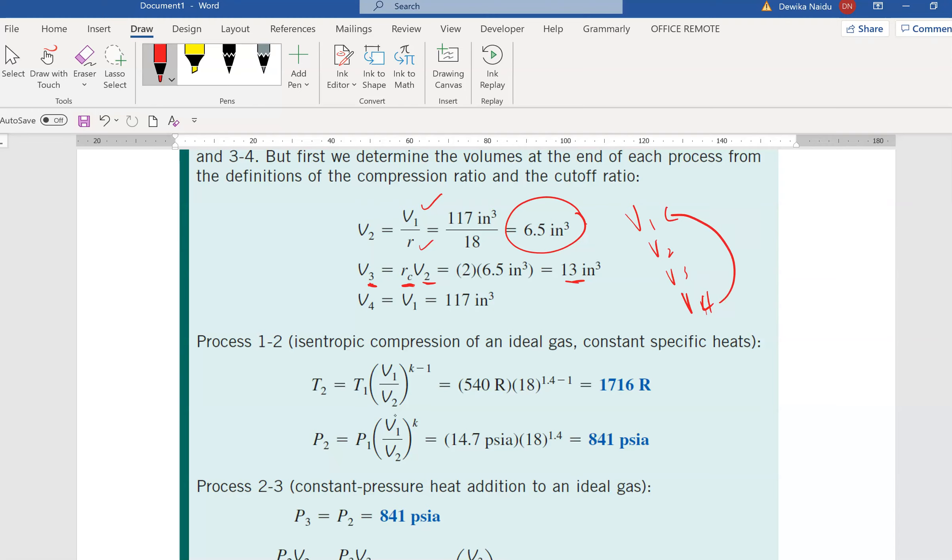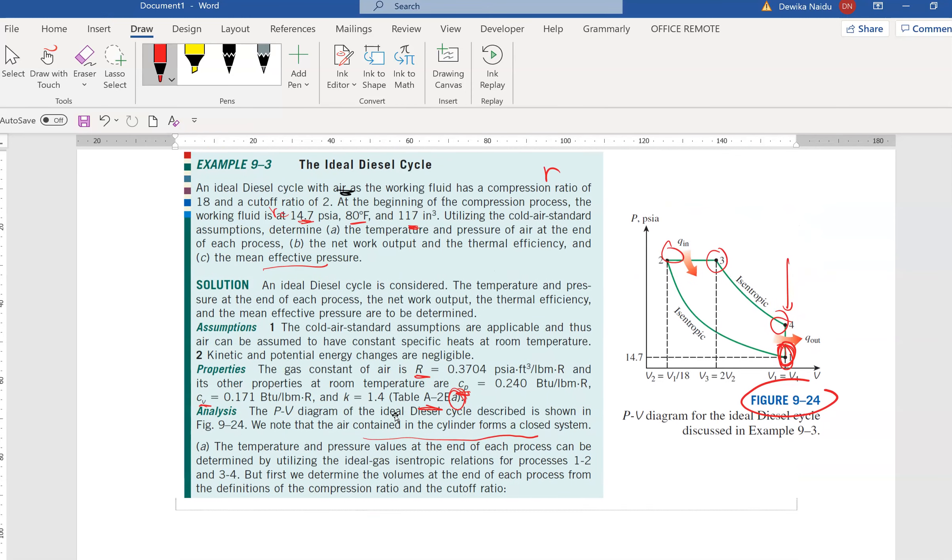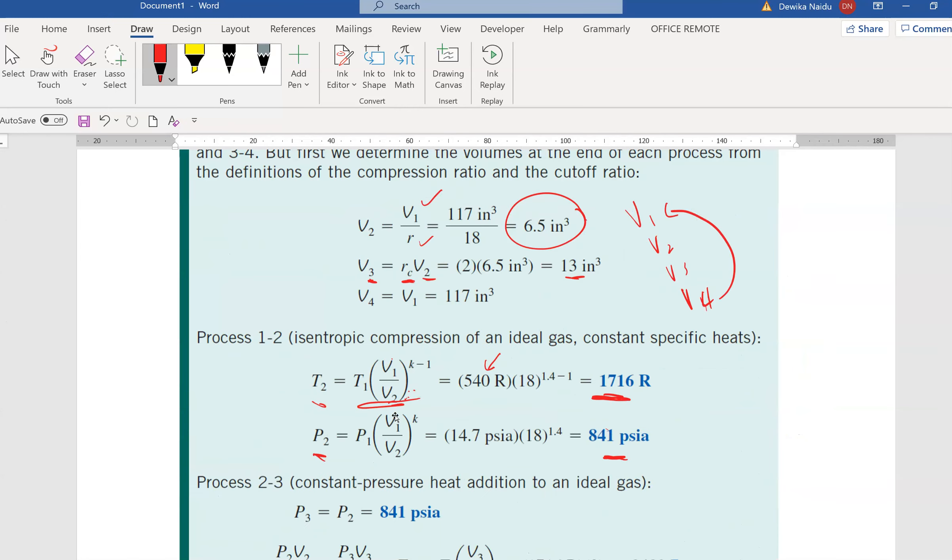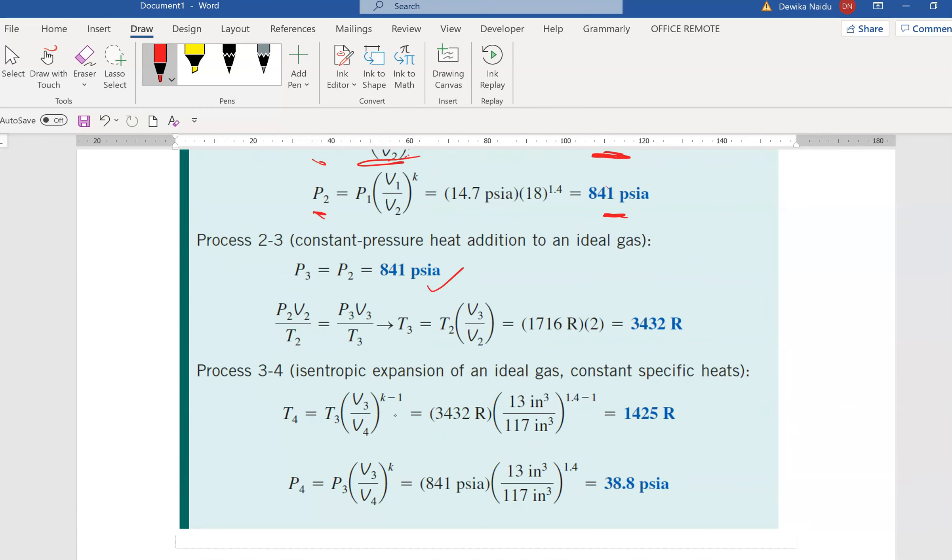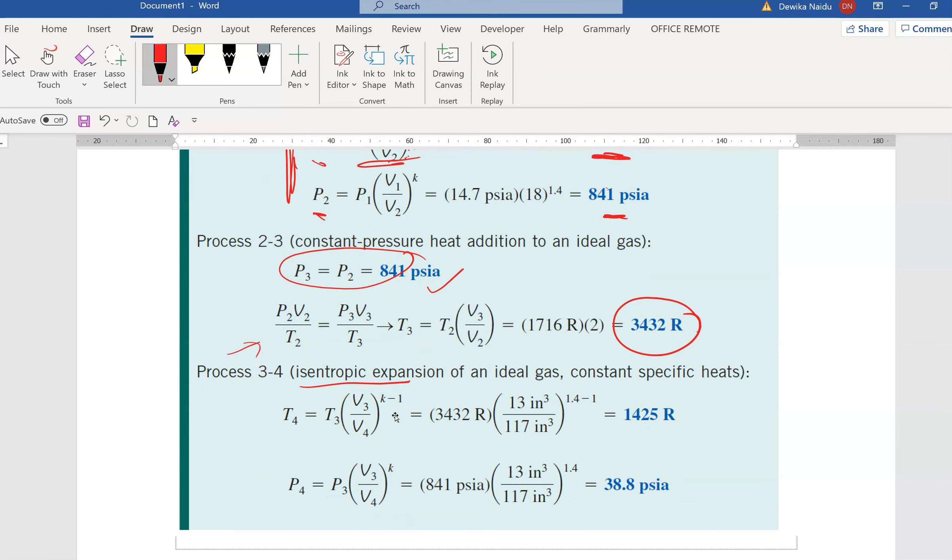Now let us move on to the temperature. The first temperature is actually given. To find the second temperature, this is the standard formula that you need to plug in. V1 over V2 is given in the question as 18, because that is the compression ratio. You can get T2 as 1716 Rankine. Then you can find your P2 using similar method. From this graph we know that P2 and P3 is the same, so use that as a hint. You have your P3 settled. With this hint here, you can actually plug it into the ideal gas law and you can find your T3. It is just like a jigsaw puzzle. Because it is isentropic expansion, use the similar formulas to actually find the fourth one. So first part of the question is settled.